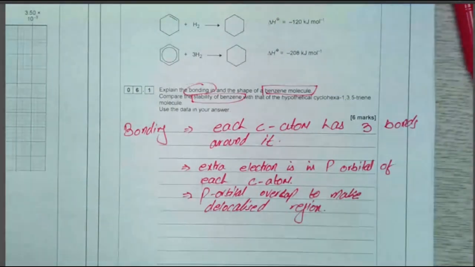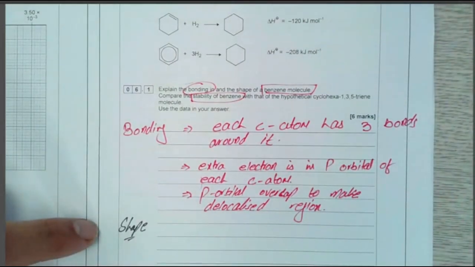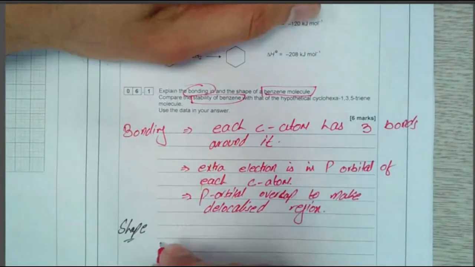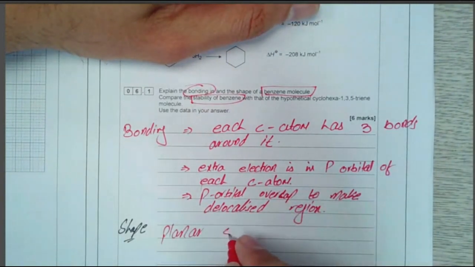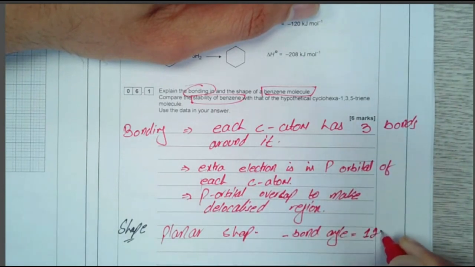So we are done with the bonding. We now need to talk about the shape. When it comes to the shape, what will I say in this case? Simon, what would you say about the shape? So the ring is above and below. So it's not like a pair of electrons. Valence shell electron pair repulsion theory is not going to apply. So if you look at it, each carbon has how many bonds around it? 3. Is there any lone pair? Where is the lone pair? It's just a single electron, which has formed a delocalized region. There's no lone pair, right? So in this case, it will be a planar structure. Planar shape with bond angle 120.